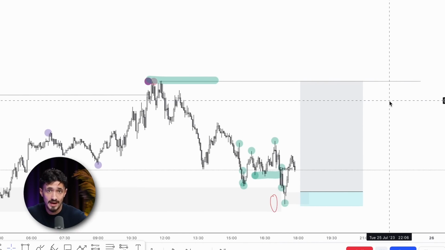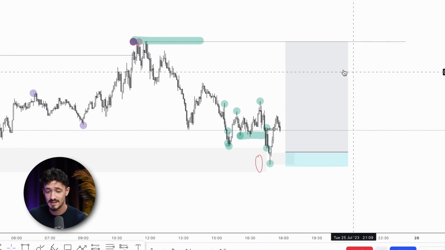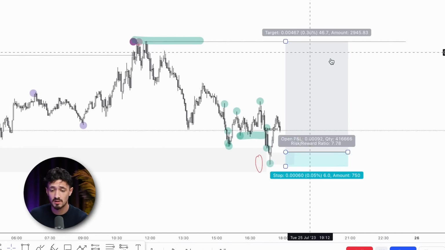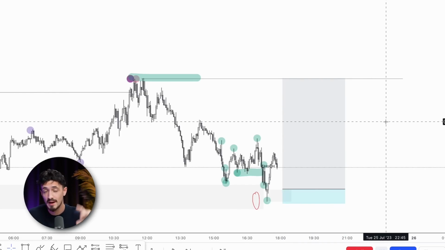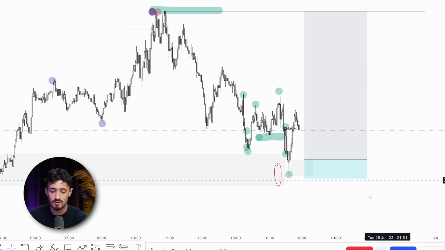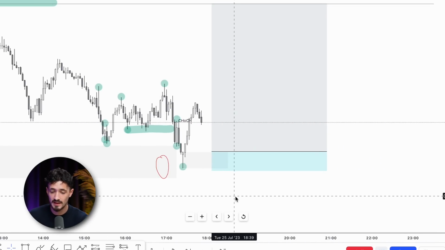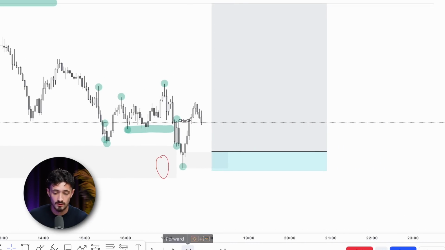We don't, and that's okay. We don't need to know. We just need to know that price is taking out that high. So we're happy to take our position off there. Price can run another 50R. It doesn't matter to us. It happens as a trader. You see it all the time, what it could have made. It doesn't matter. Focus on your system. Focus on your plan. Forget what could have been and what should have been.